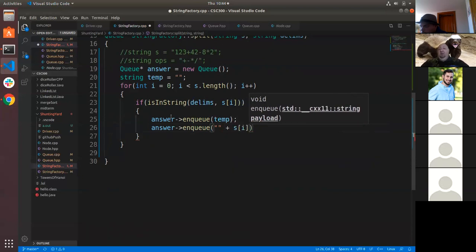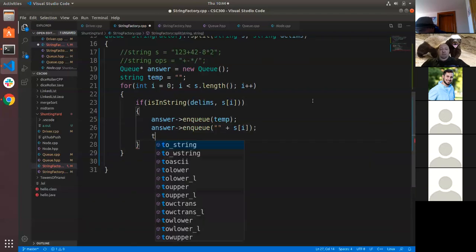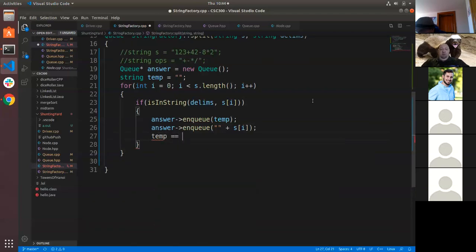So that'll be our operator. And we are assuming in this case our operators are all 1 character long. And then we'll 0 out temp so we can start collecting the next string. That's only if we just ran into one of our delimiters.